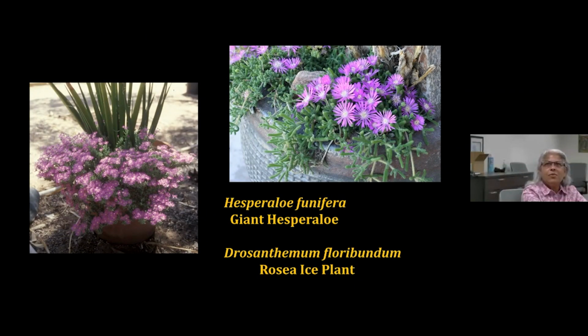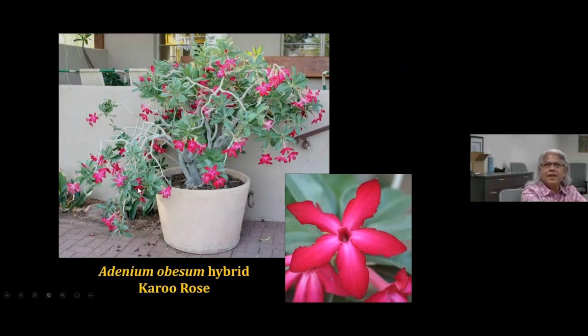In this setting, we have one of our very common ice plants that seasonally in the spring can bring so much beauty and color to this combination of the giant Hesperaloe and just a nice plant being the ground cover type. It will spill over, drape over the side of the container very nicely.